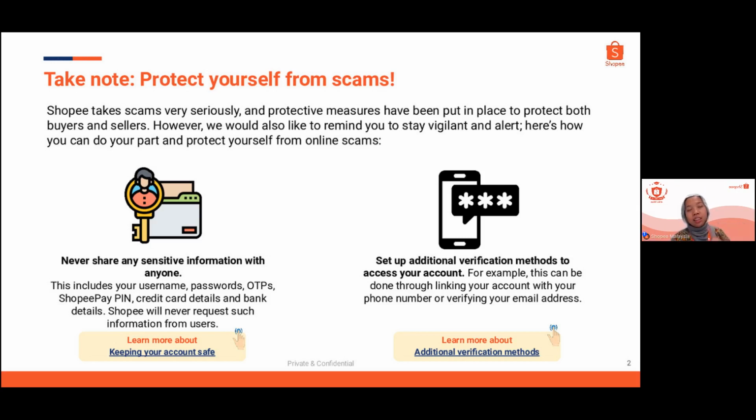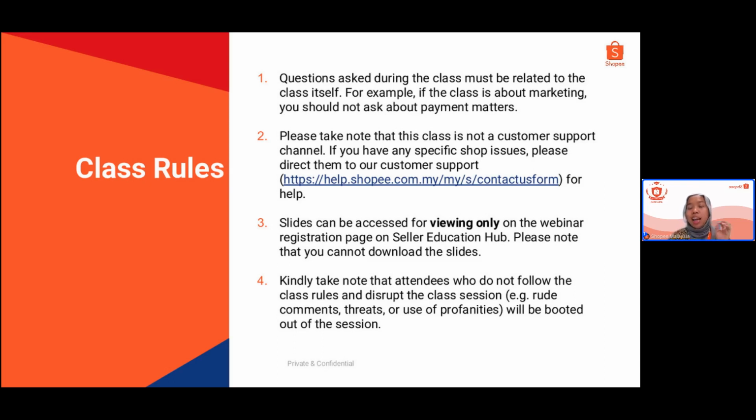Secondly, if you have not registered a working email address for your Shopee store, please do so, because there will be more ways for us at Shopee to assist you, reach out to you and validate your concerns, should there be any issues accessing your account.